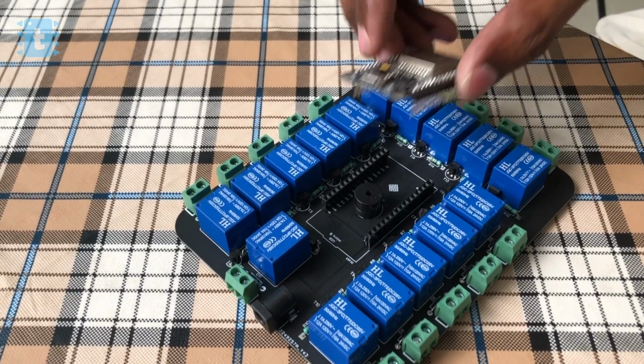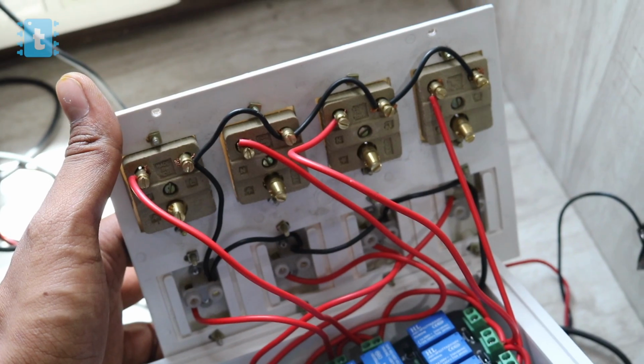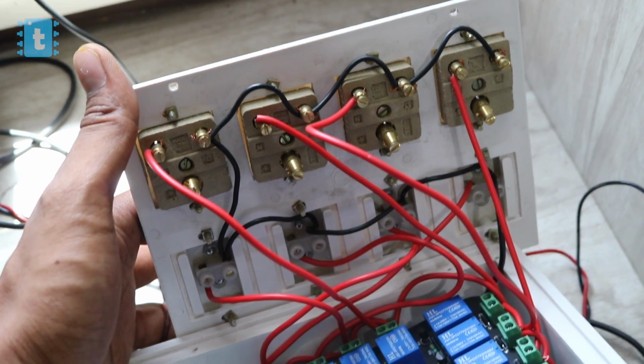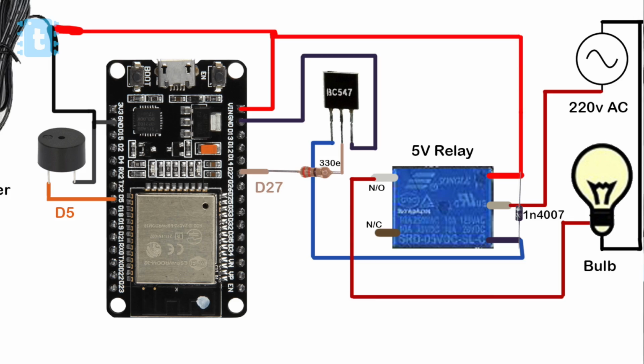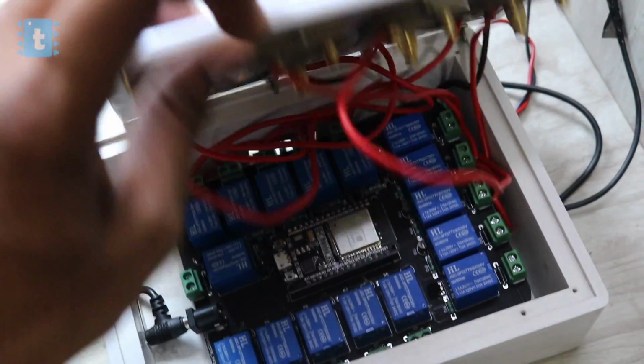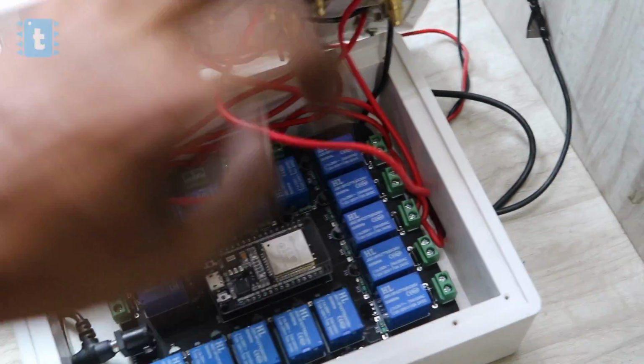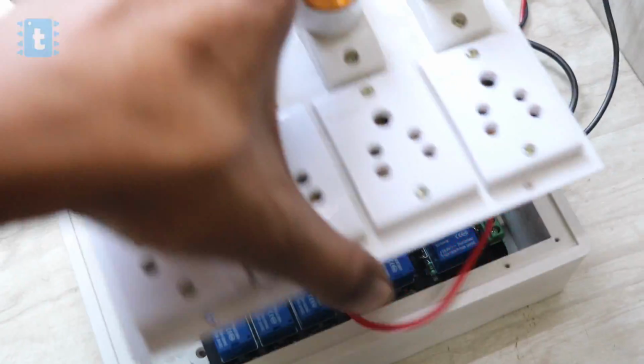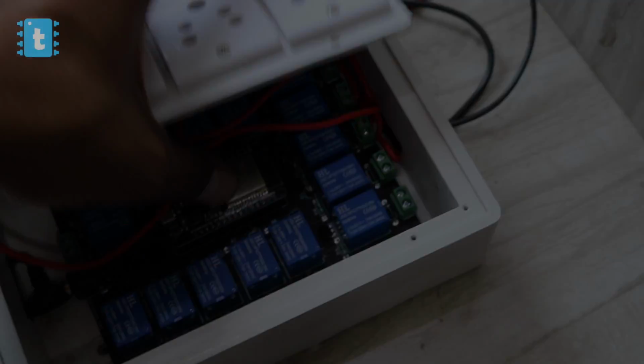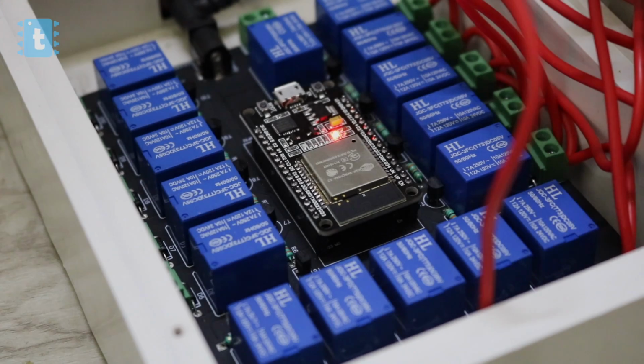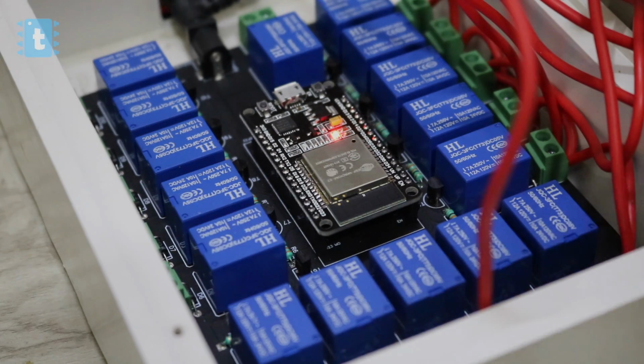Now here I inserted the ESP32 on the PCB, then also made the electrical connection between the appliances and the relay according to this circuit diagram. So here for the demo purpose, I have used the 7 appliances right now, but you can go up to 16. Now before closing the box, let's see if the code works or not. As you heard a long beep, which reveals that it got successfully connected to Ubidots server.